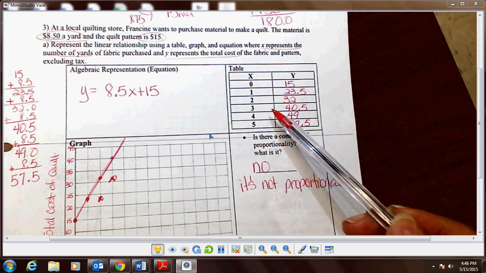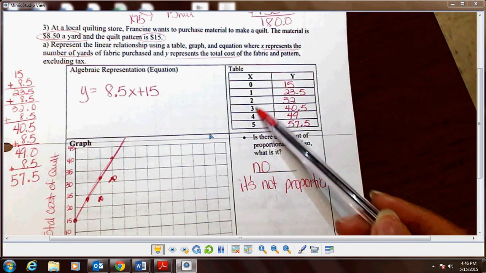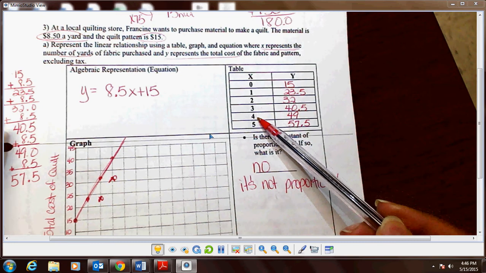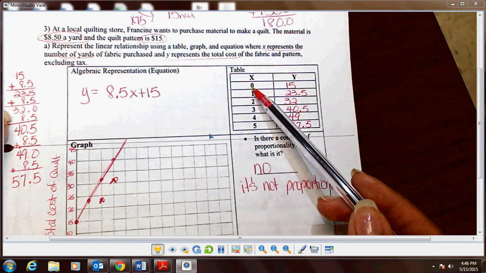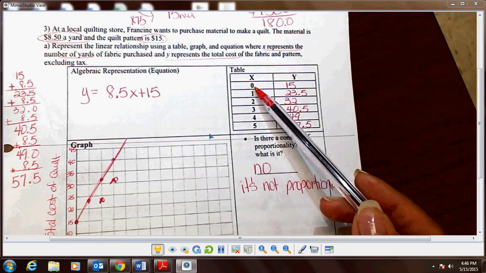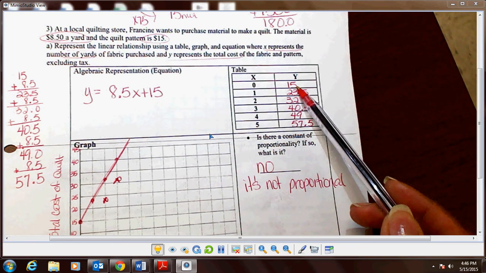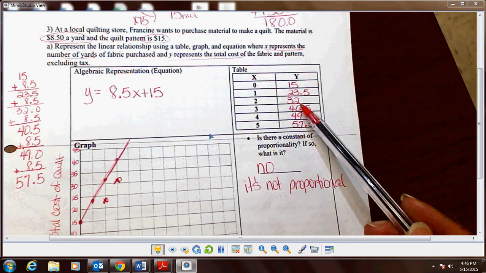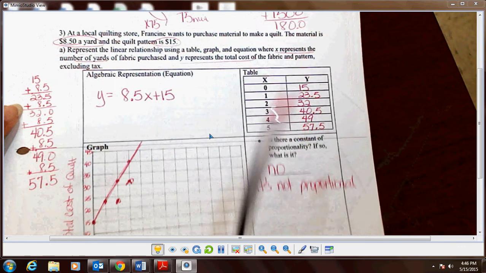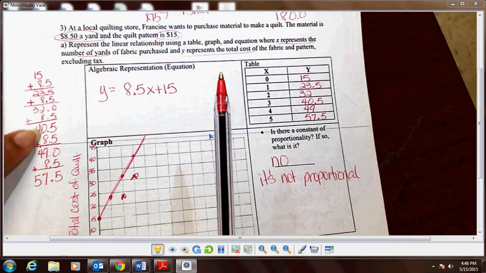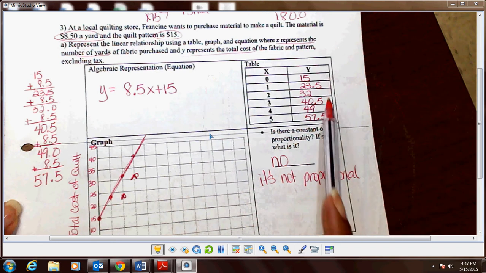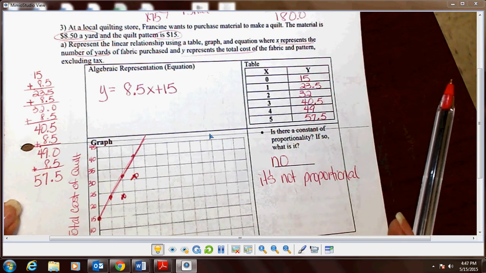Okay, plug in your x values and solve. Matter of fact, once you put in the 0, you get 8.5 times 0, which is just 0. So that means your first value has to be 15. So you should realize from there, all you're really doing is adding 8.5 every single time. So that's what my work right over here is showing. And that's how the numbers are put into the table.